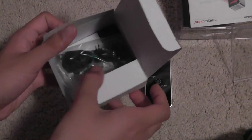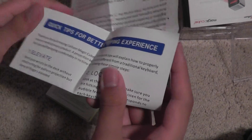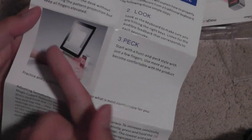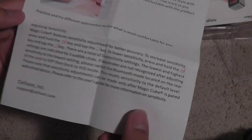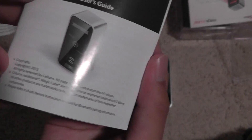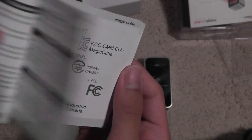So this is the Magic Cube. Here we have the USB cable and also the charger, and also the user's manual. The first thing we have is a little booklet that gives quick tips for a better typing experience — how to elevate the keyboard to make it better for your wrist, how to connect it to your iPad or tablet, and to look at the keyboard to make sure you're hitting the right keys. Peck on it first, then start using more fingers, adding sensitivity. You can adjust the sensitivity easily using the laser keys and diodes.